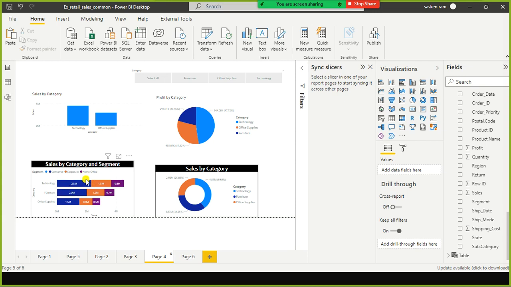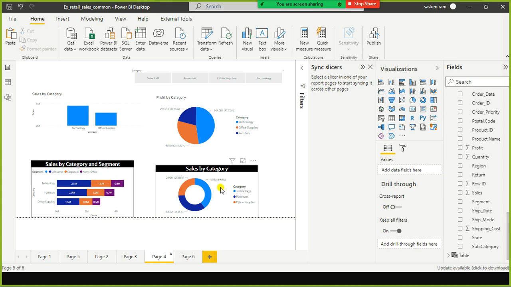Okay, so in this case, within technology it segments the different categories, whatever you selected, right? So within a single bar it can show the different categories. You can stack up multiple categories on a single bar itself. Instead of having multiple bars, you can compare here also like this.